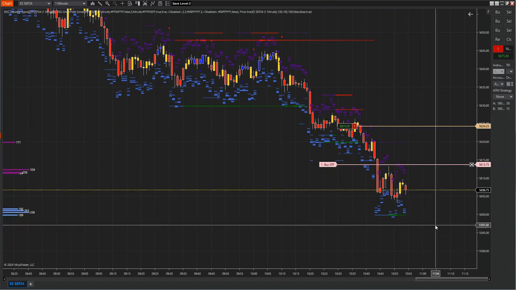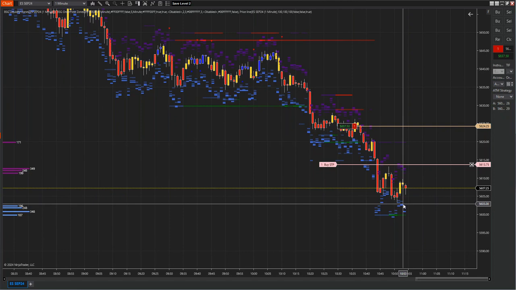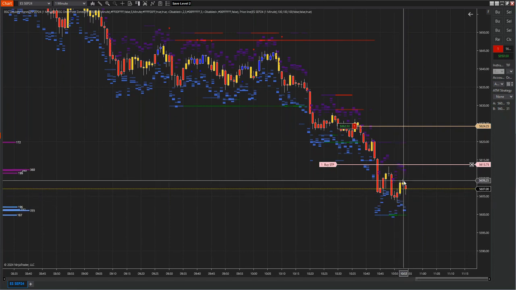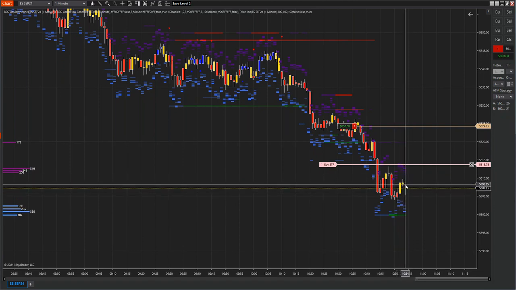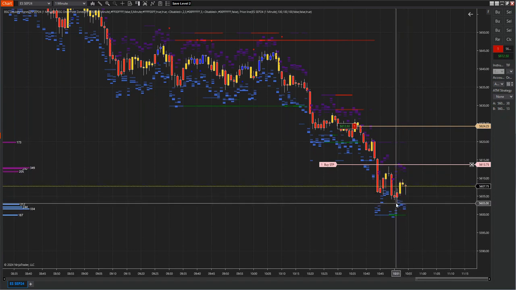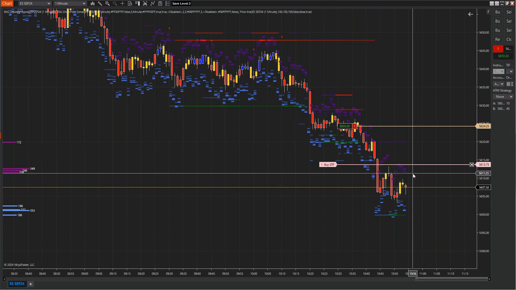Okay, now I think it's forming one more lower low right here. But I want to see if it crosses this line. Because if it pulls back and then goes up, I will close it. Now it's declared a swing. This swing should really cross this one to make sure that momentum is still on the downside. If it goes back above, I'll be thinking about closing my trade. It's all about trying to find the lower lows and lower highs, or higher highs and higher lows. So just try to read the price action at every single point.